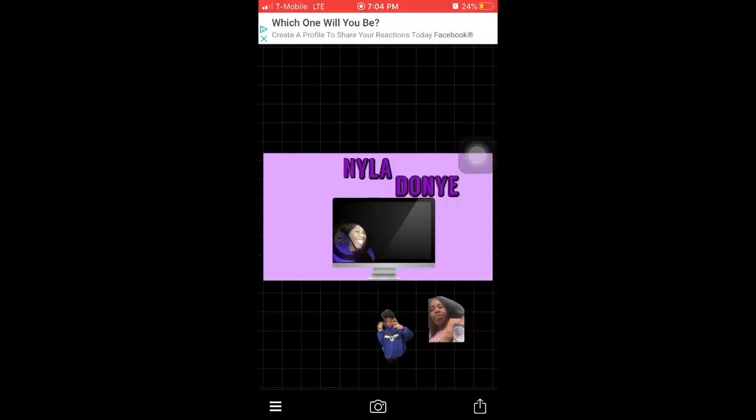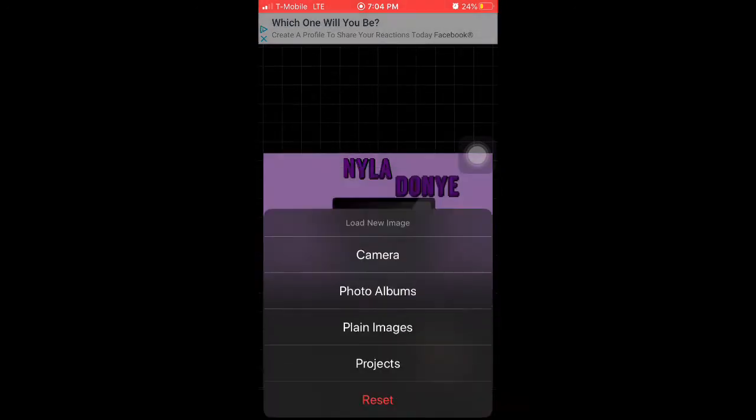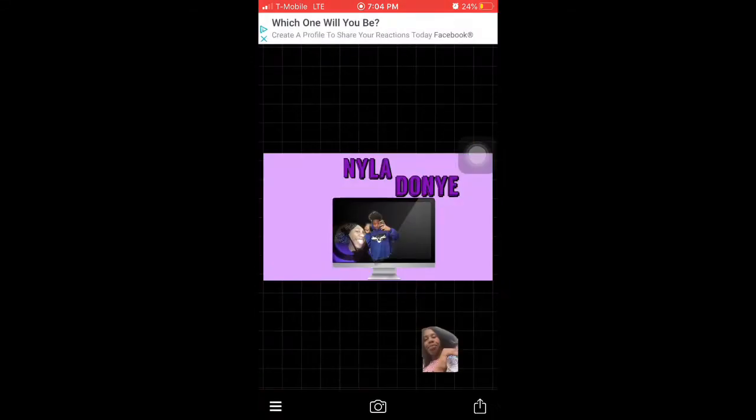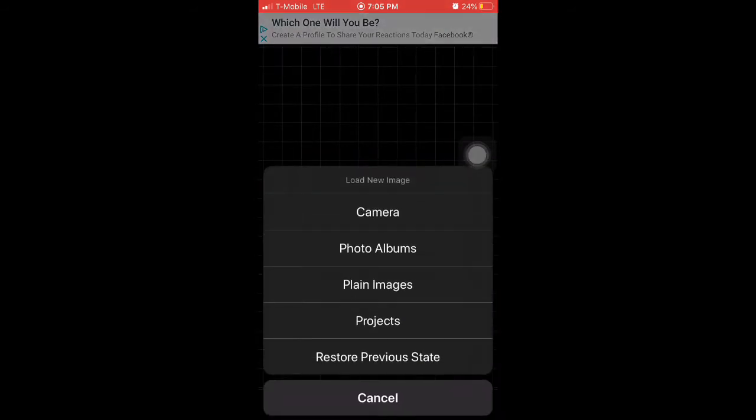Alright, so then you're going to take all of them off and save them one by one, with one picture, then the next picture, then the next picture, until you have all of the pictures on the computer screen. If you need to, this is what I do to make sure that all my pictures are censored and correctly in place. You want to put the pictures back on there and then take the pictures off that you don't need for that saved image.